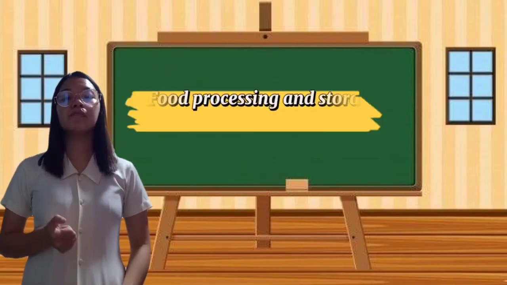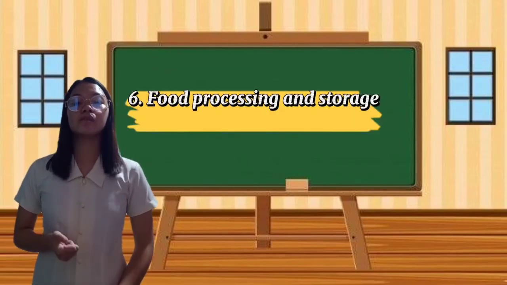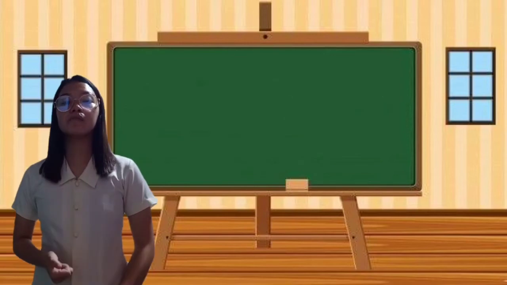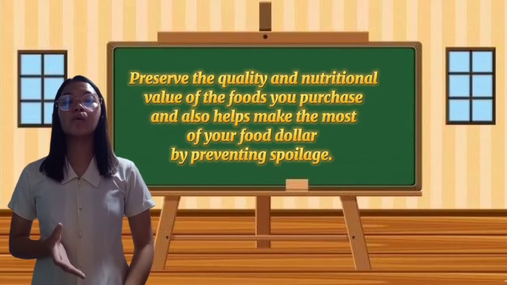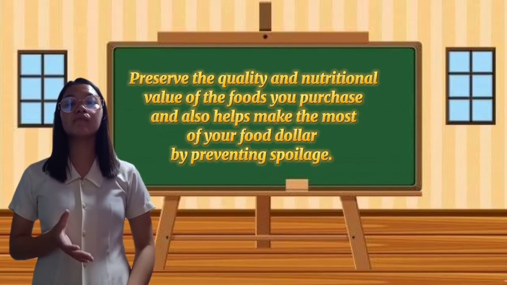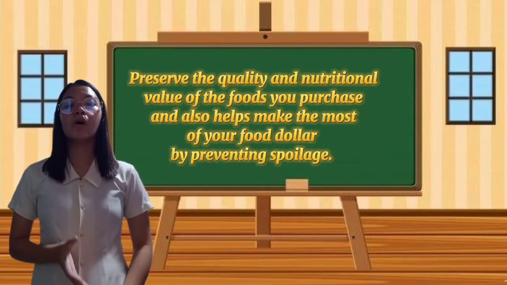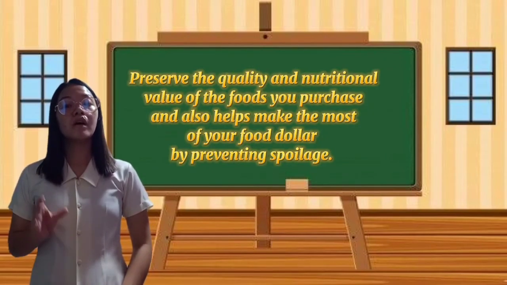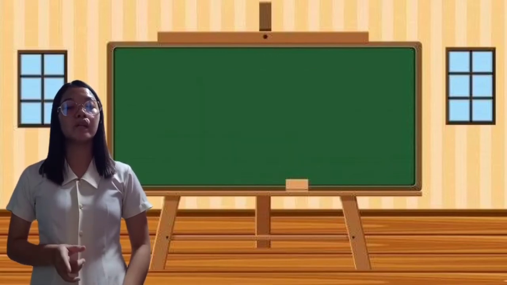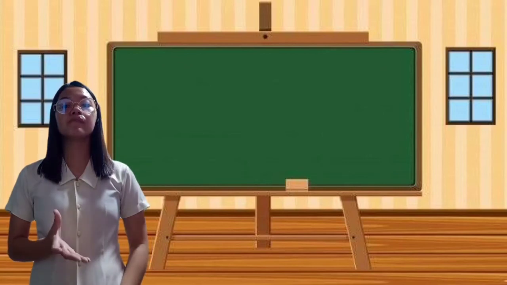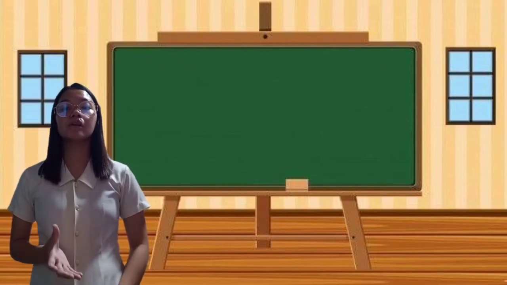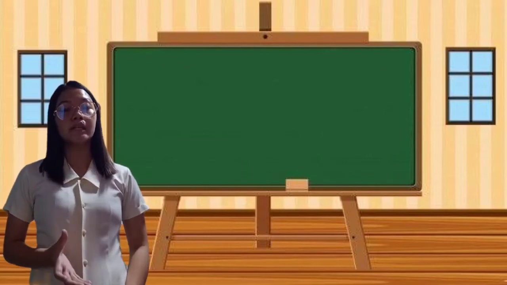The continuation of nanotechnology and the situation of developing countries. Number 6 is food processing and storage. The importance of food storage and food processing is that proper food storage helps to preserve the quality and nutritional value of the foods you purchase and also helps make the most of your food dollar by preventing spoilage. Additionally, proper food storage can help prevent foodborne illnesses caused by harmful bacteria.